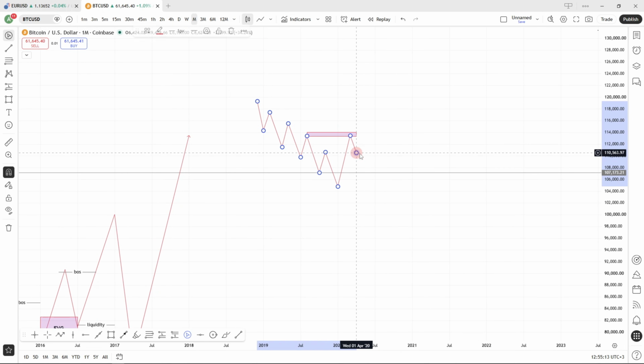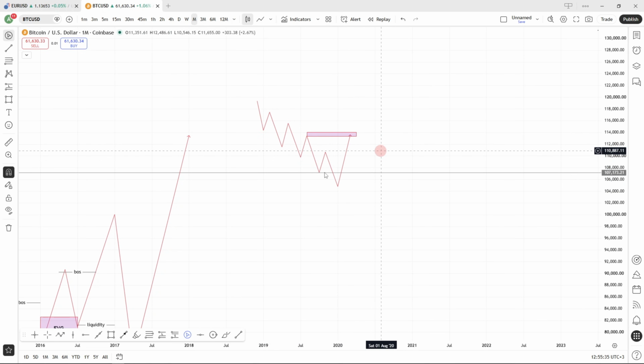Price has reacted from this point of interest, and now how are you going to trade this kind of price action? You're not going to take a direct trade from that level. What you're going to do is wait for this kind of price action to occur. So this is what I'm trying to explain. I'm going to do a practical example so that you can understand better. Once price has reacted from that key level, you're going to wait for something of this sort.